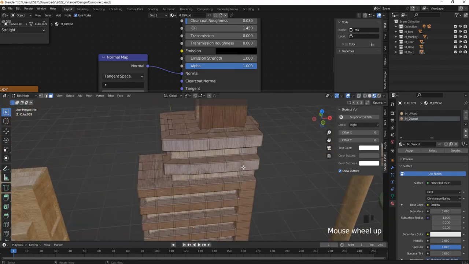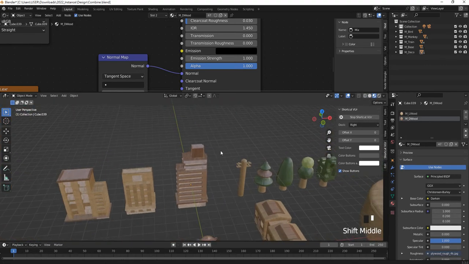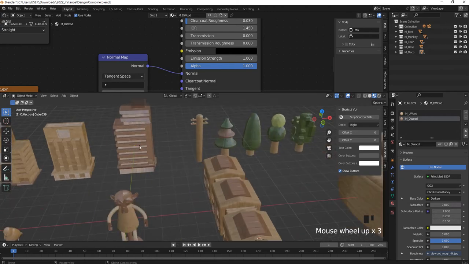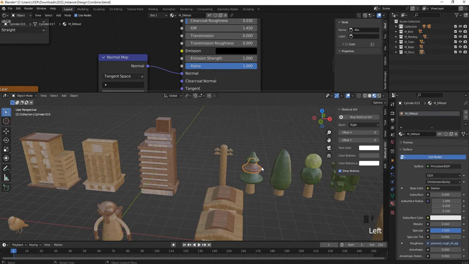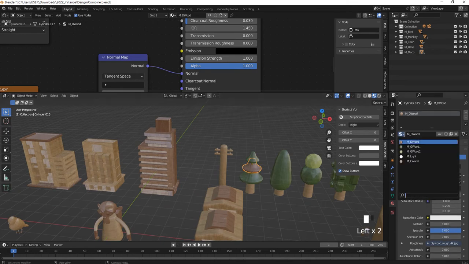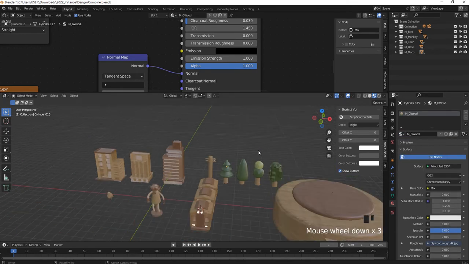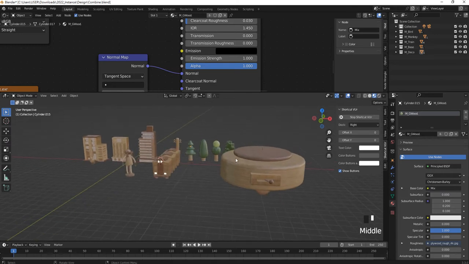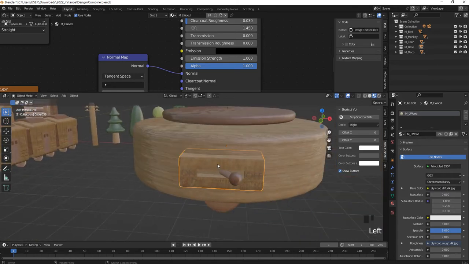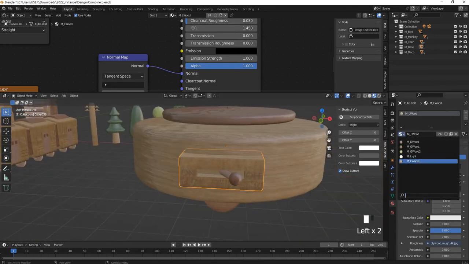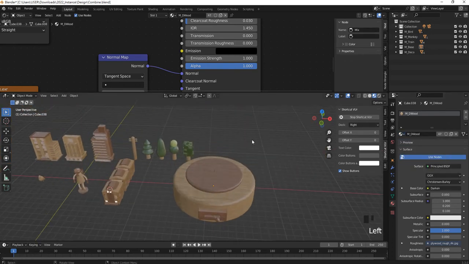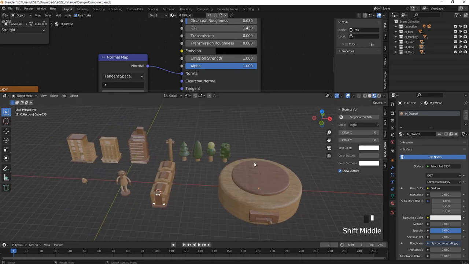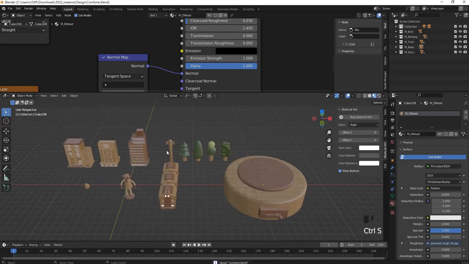Alright, so now we have finished this one. It's time for us to put all of them together. For this one, I think there's something wrong, so let's change to M green. Alright, so now we have everything. Also for this one, I want to change the color, so let's change this one to MD wood, the darker one. So now we have finished the basic material setting. Don't forget to save your file.